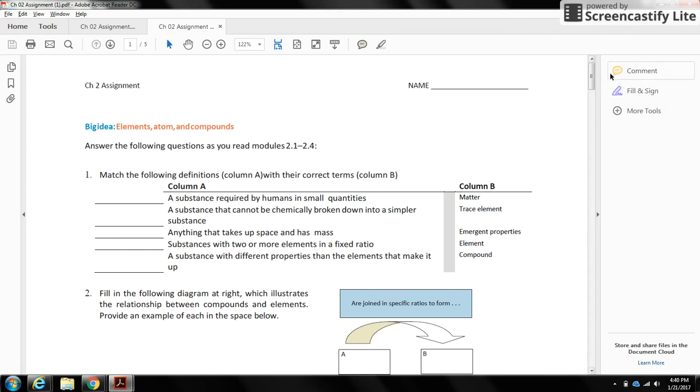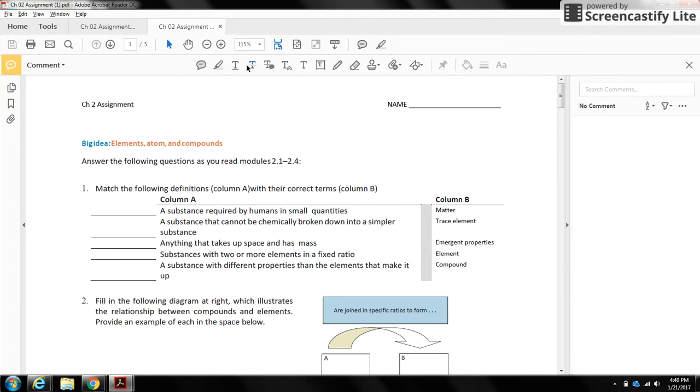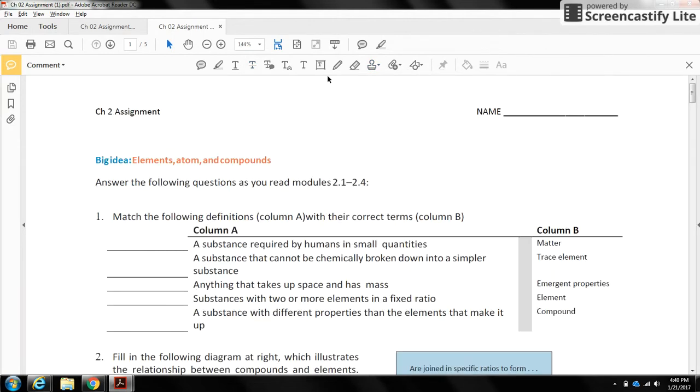There's a sticky note, and this allows you to do some markup and enter text. So we're going to click on that. This little toolbar opens up. I'm going to go ahead and close this for right now. And I am going to select the text option, and then I'm going to put the cursor here and start typing in my name. By the way, when you're doing this, you have the option of changing the font size and color and stuff there as well, just FYI.